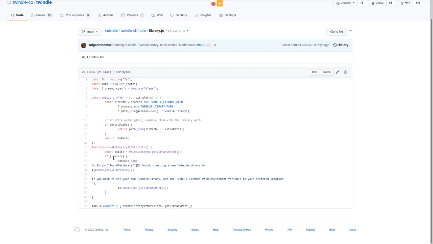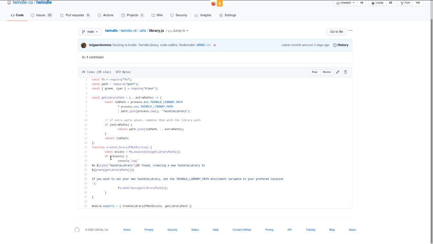Coming to the next line, we have if and an exclamation exists. Exclamation is like not, so it will be the opposite of the value of exists. So if exists is true, then not exists would be false, and if exists is false, not exists would be true. So how you would read this is a common practice in programming: if it does not exist. It's very much readable code in line 18.